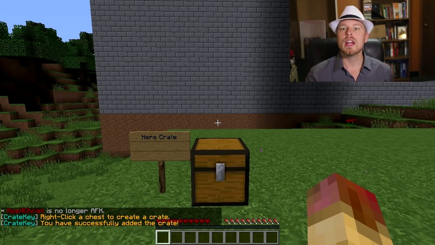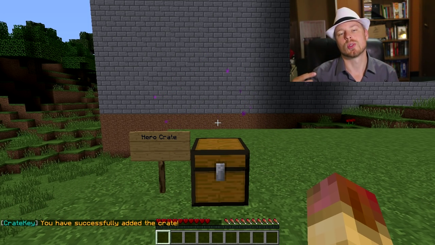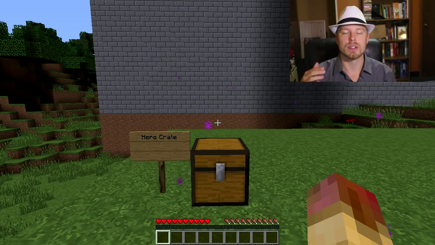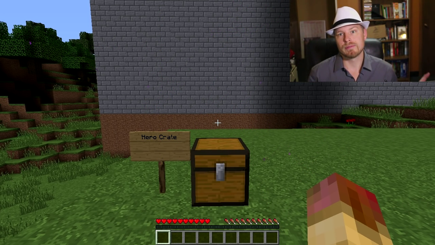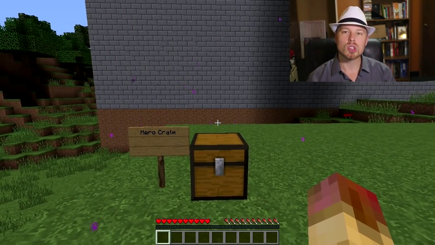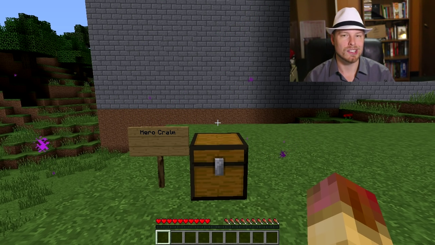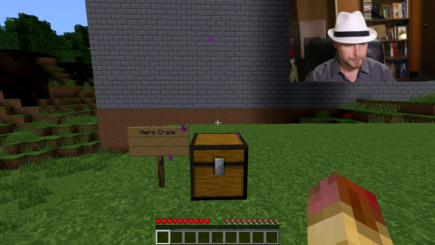So side note, if you're setting this up for the first time, you've started your server and it's running for the first time, you need to restart your server or do a /reload to reload all your plugins. Otherwise the plugin won't work. Small thing I ran into when I started setting this up. Also, the CrateKey reload does not really work. The author is working on it. The author is really responsive, so if you run into any issues with this plugin, get any errors, be sure to comment on the author's page, and I'm sure he'll be able to help you out.